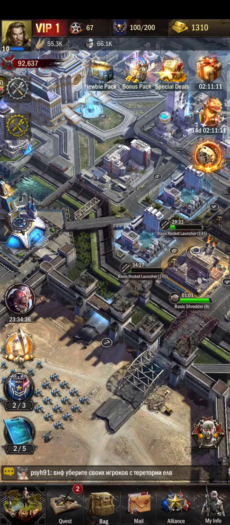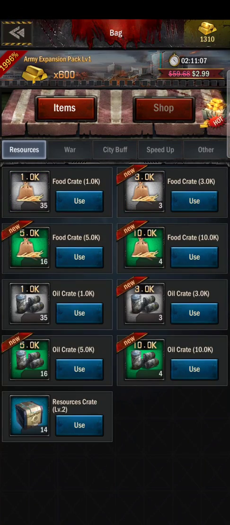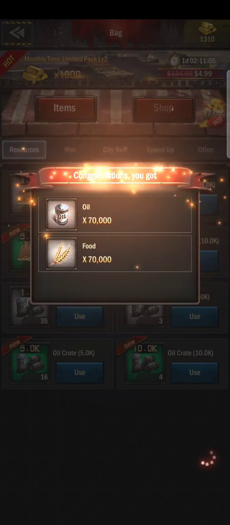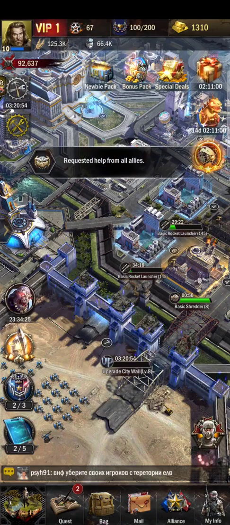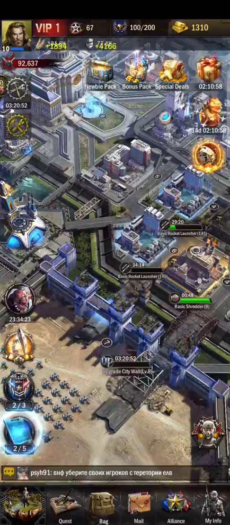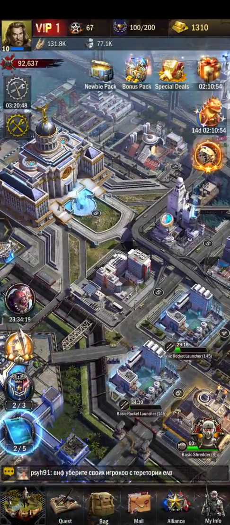Oh, I don't have enough items, but we should have enough resource boxes. So let's see. There we go. And then doing all those quests should help. Level 8.